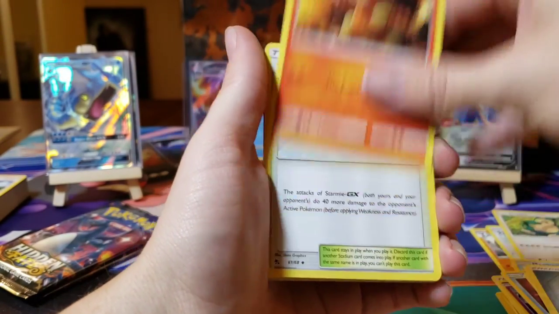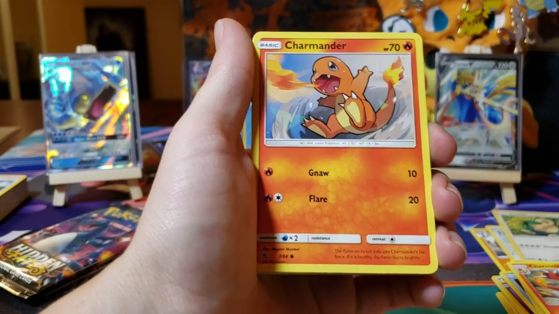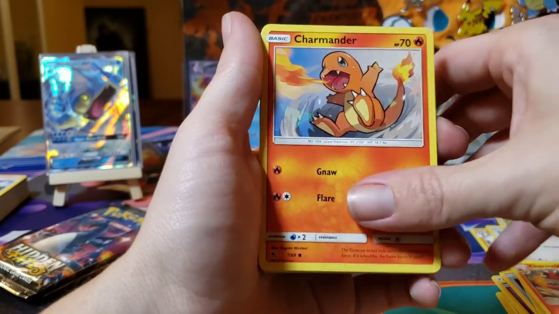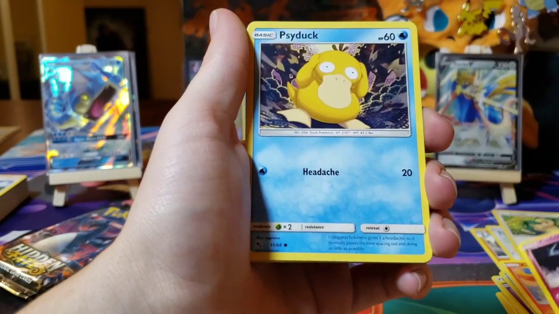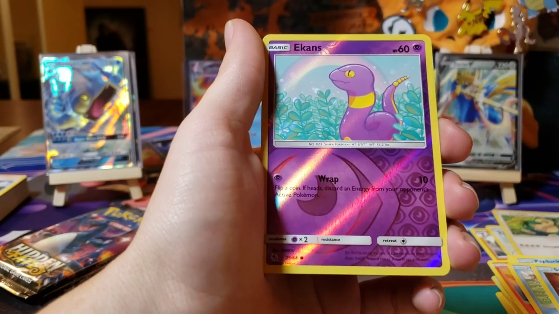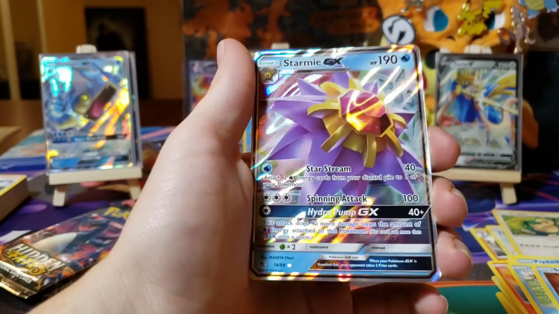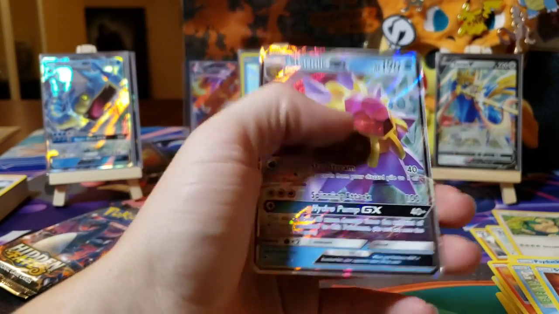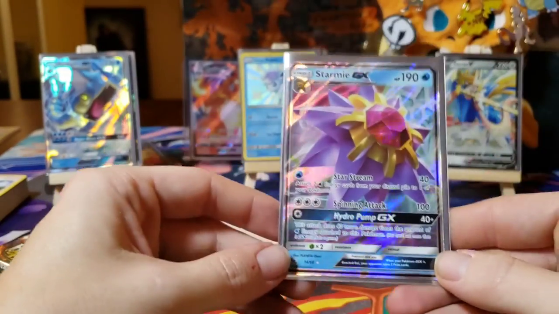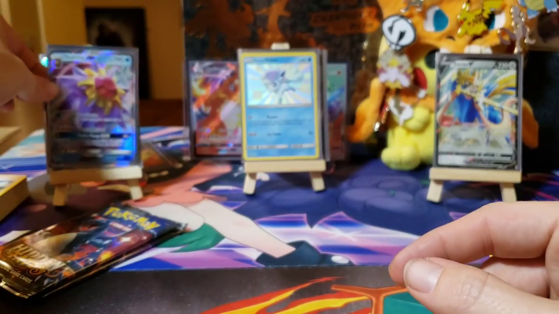Alright. Magmar. Missy Cerulean City Gym. Charmeleon. Charmander. Ooh, back to back. It's a sign, Tony. Charizard's right here. It's a sign. Psyduck. Magikarp. Staryu. Ekans, and a Starmie GX. Darn. Still yeah, cool, though. I didn't say anything, but I stopped reading those. I don't think I have the Starmie GX yet, so that's actually nice to add that to my collection.